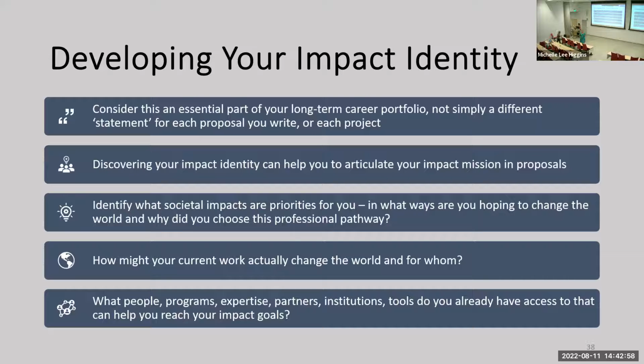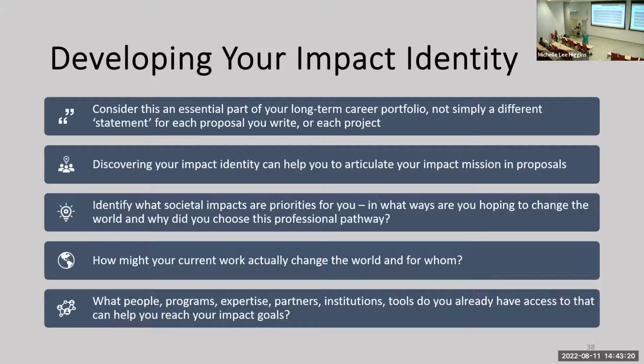So it's something you like, something that fits with your life. If you already, like I said earlier, sort of jokingly, your parents are in a retirement home, and that's a passion you have, you volunteer there maybe already anyway. Why not start to include that as part of your impact identity?